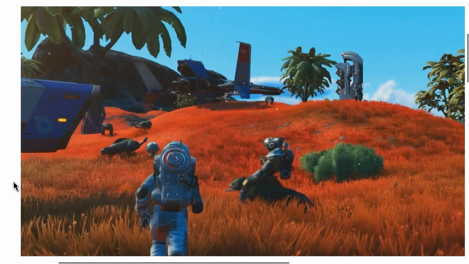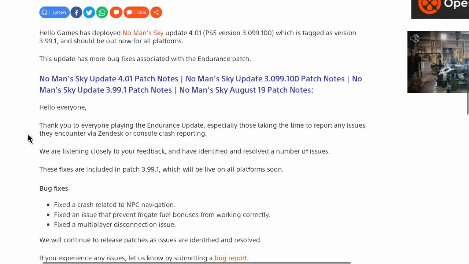And we do have an update for No Man's Sky. This is update 4.01 or 3.991, and this should be coming out to all platforms. And it is just a few small fixes within the game, and they did actually mention if you guys do come across any bugs, do send a report to them as they will put fixes out for the bugs that you guys are coming across.